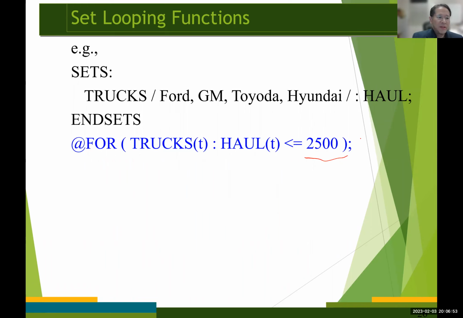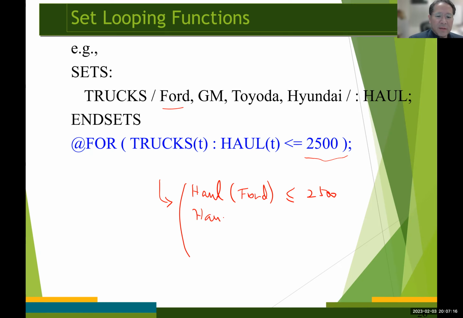I can show you this later, but basically with this expression, Lingo can generate 4 different constraints. The first one is for the first car brand. So Ford is less than or equal to 2,500, right?